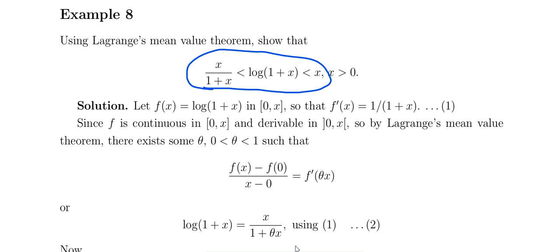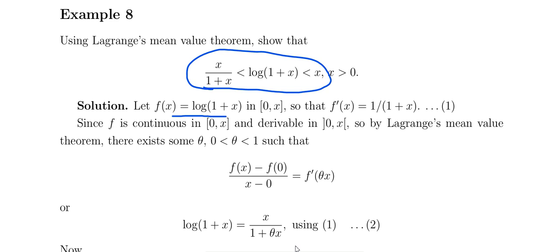Here, let us take f of x equal to log of 1 plus x. When we check this, so f of x equal to log of 1 plus x, now f dash of x we can find out. What about the nature of log of 1 plus x? It is defined on 0 comma x. So this is continuous and differentiable on the open interval 0 comma x. So f of x equal to log of 1 plus x, f dash of x is 1 by 1 plus x. Differentiating x gives 1, so nothing more is needed.